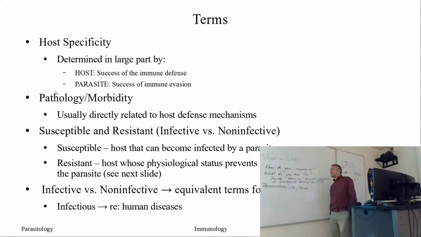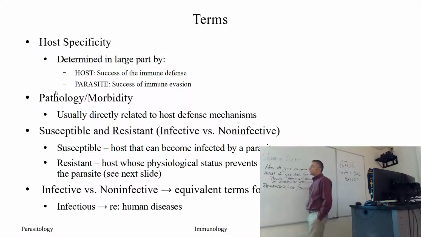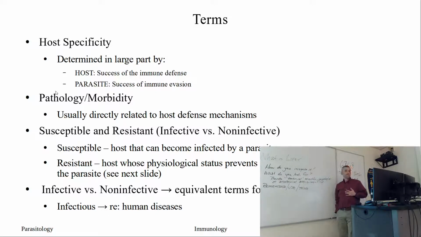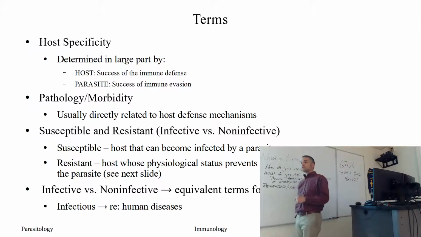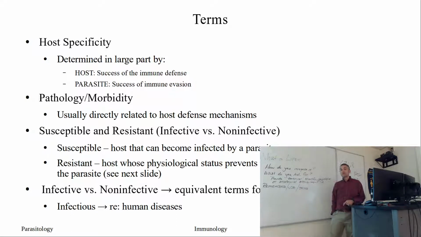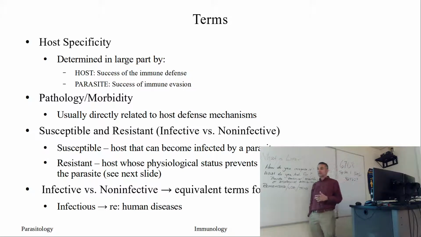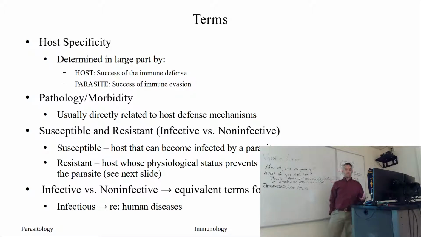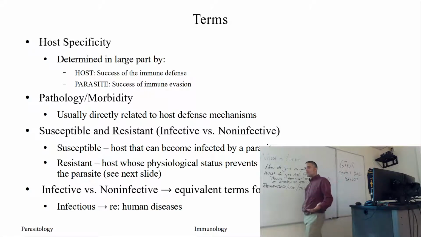All right, so some of the terms for immunology, just quickly, host specificity. We've talked about it in terms of generalist versus specialist parasites. And one of the questions you could ask is, what determines that? What determines the specificity? What determines if you're a generalist, or what determines if you're a specialist? Well, it's two different things. One is the host itself. How successful is the host in eliminating you from their body? If you have a host that has a very good immune response that is able to detect and eliminate you, that host probably isn't going to be a host.